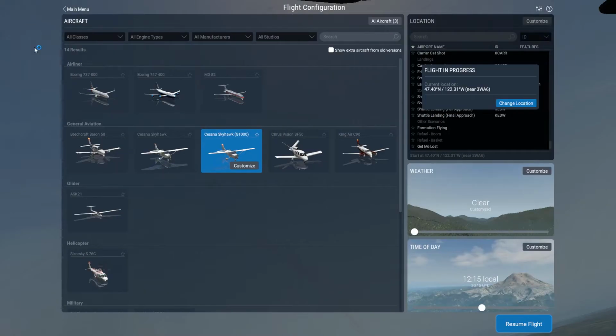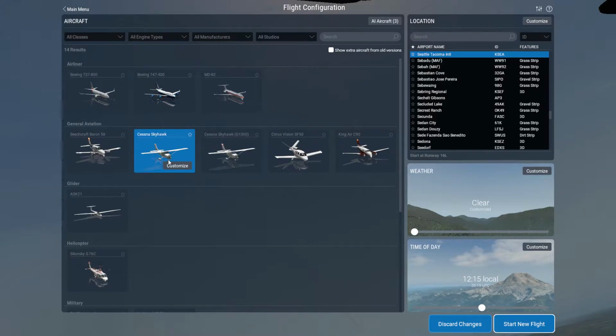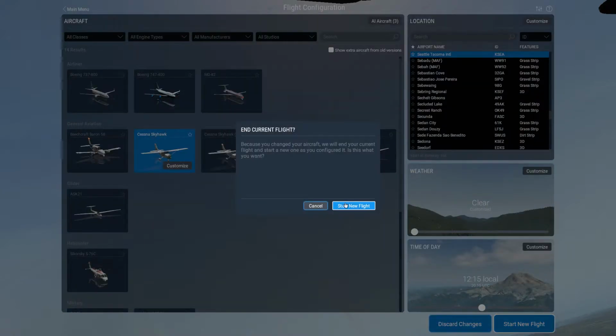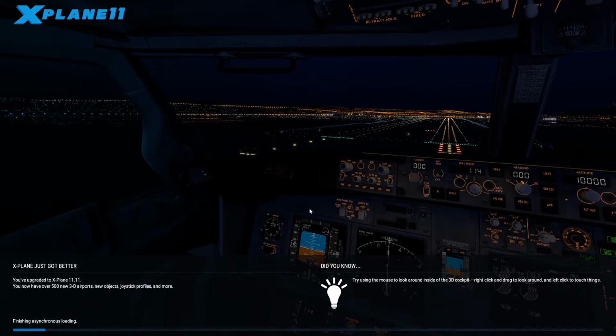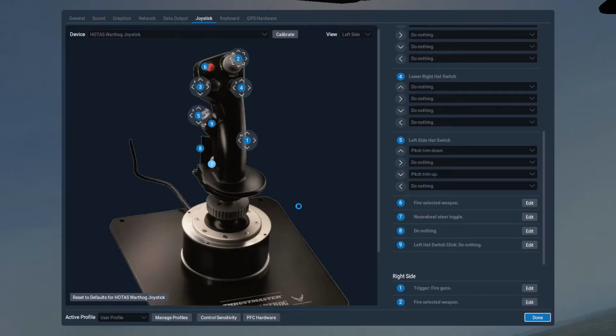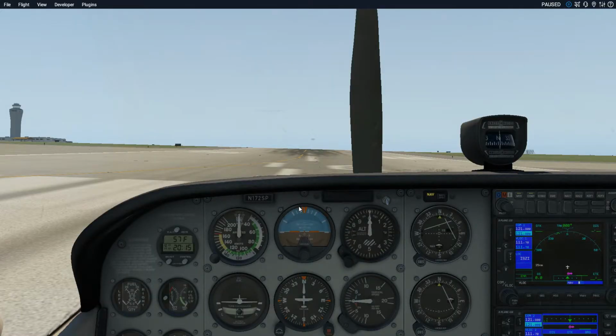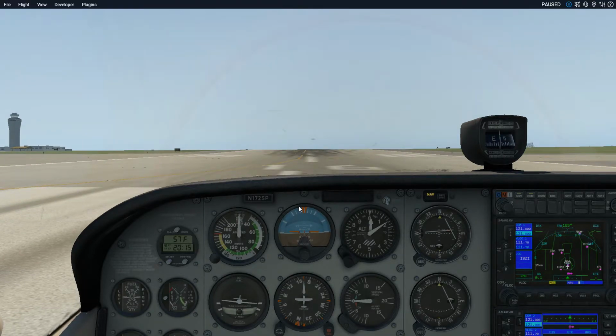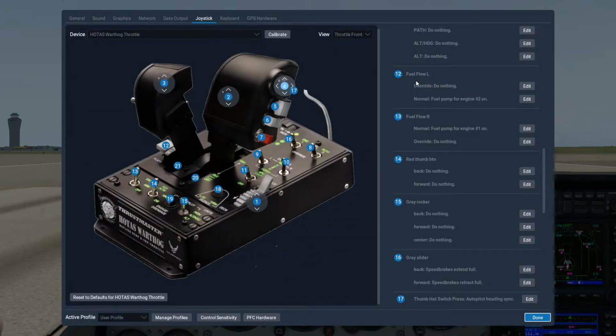All right, now we're going to go back into flight. Not the G1000, that's not really appropriate. Let's start the new flight. We're already up in the air. I'm hoping we'll still be up in the air because I didn't change my location. All right. Now let's see if pause works. It does. Good enough. And view up and down. Let me see. Oh, that's not working. All right. So let's do that for right now.